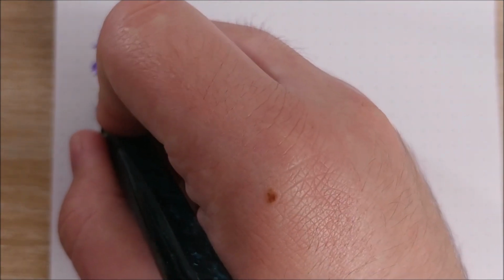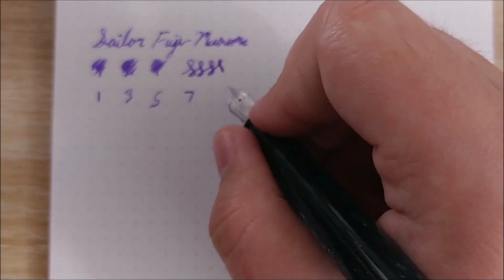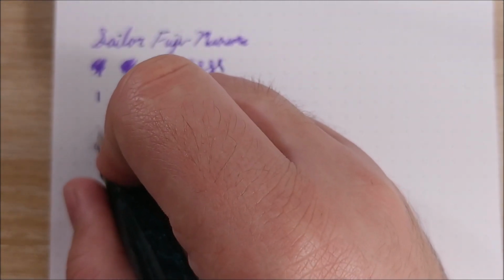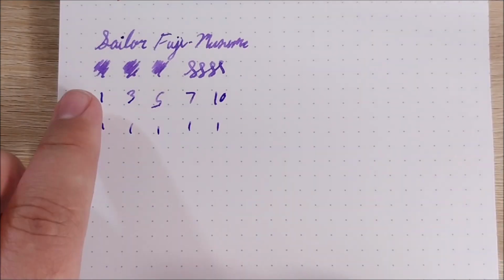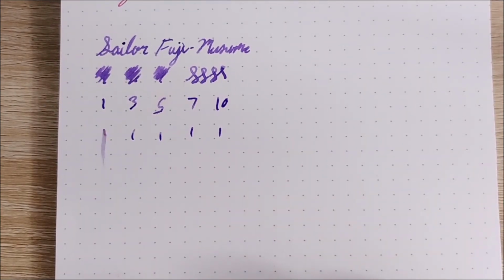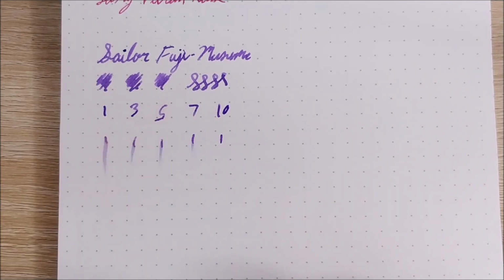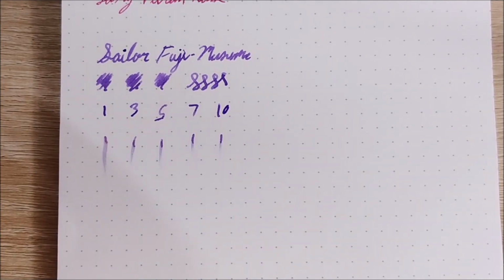Okay, so let's go ahead and we're going to do a dry test to see about how long this ink takes to dry. I'm just going to do lines. 1 and 3 and 5. This is getting a bit more dry towards 5. 7, almost dry. And again, it's almost dry at 10.